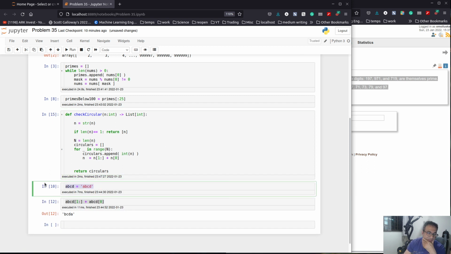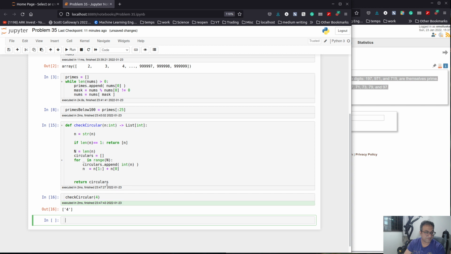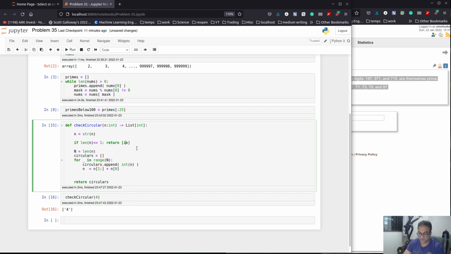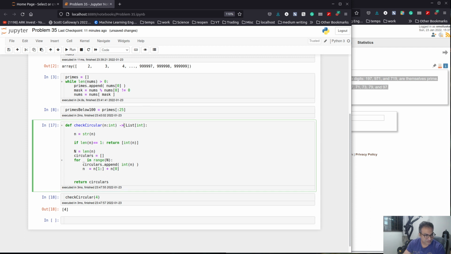Okay, so let's try to check circular, and we put in the value 154. It should give int 4. Yeah, int 4. I'm surprised that it passed this type check.